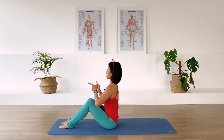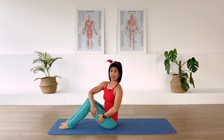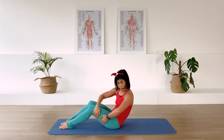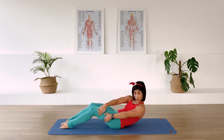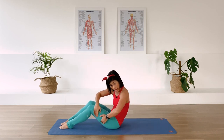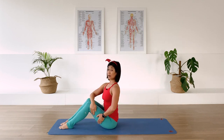Return back to center and away from me. Hands on the outside of your thigh, and then we go C-curve. And then we roll back. You can use the arms as a little traction there. Gorgeous, everyone. In breath. Exhale, pull yourself up and over the pelvis in a diagonal line. And then unravel the spine. Come up to sitting up nice and tall.